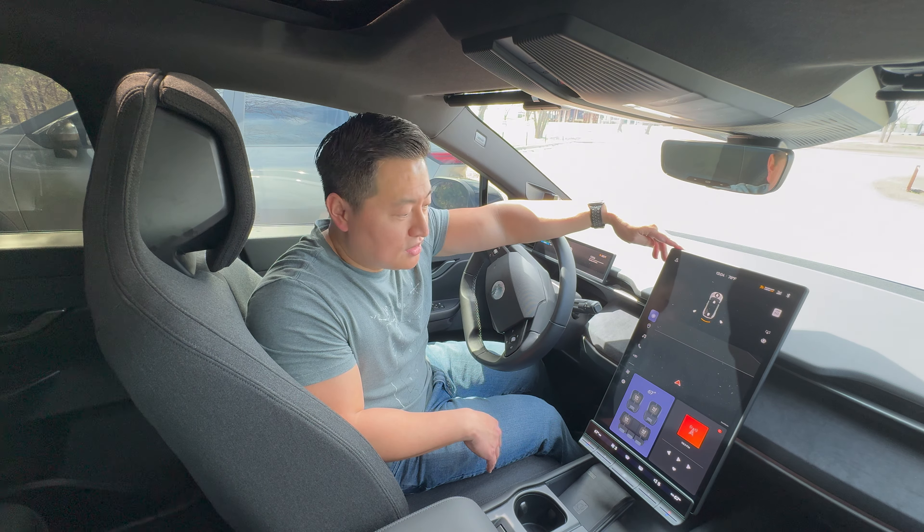Did I make a mistake buying this vehicle? I don't think so. I enjoy the Fisker and they're doing updates to address the issues that have been happening, so I'm happy with the car. You've also probably heard that Fisker as a company isn't doing all that well — bankruptcy talks, partnership deals falling through — but the vehicle itself is still fairly good and they are still dedicated to updating the software to fix issues customers are having. With 2.0, the car is actually pretty good — everything else is great.